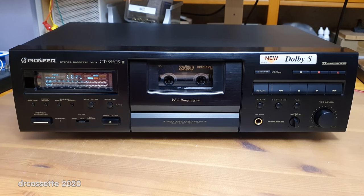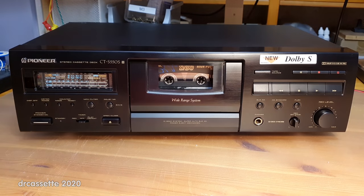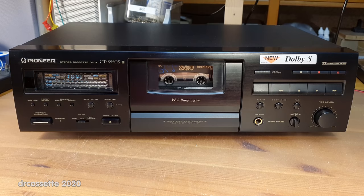BLE stands for bias, level, and equalization. And XD must be an extension of the original system. And that's it. It says tune, but really it should say tuned, as in it's done. So let's turn the lights back on, start the music, and here we go.